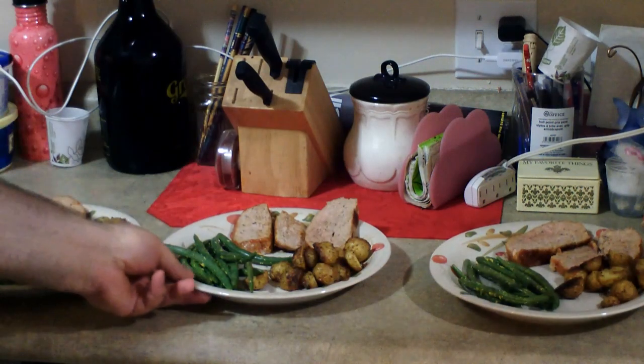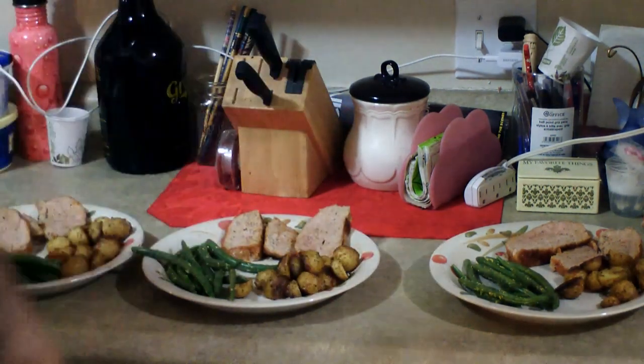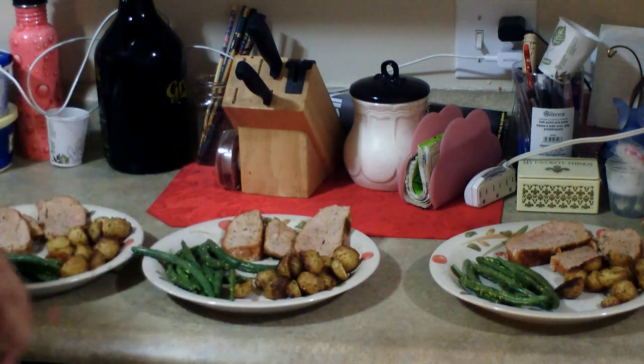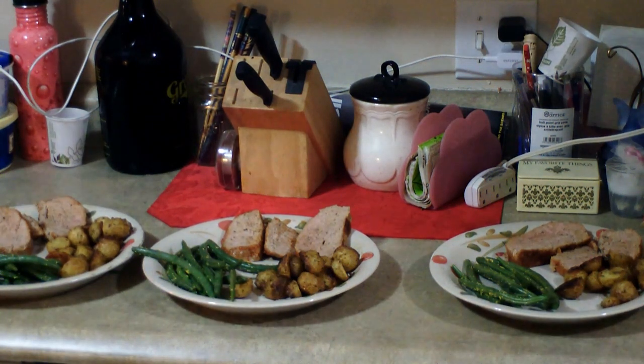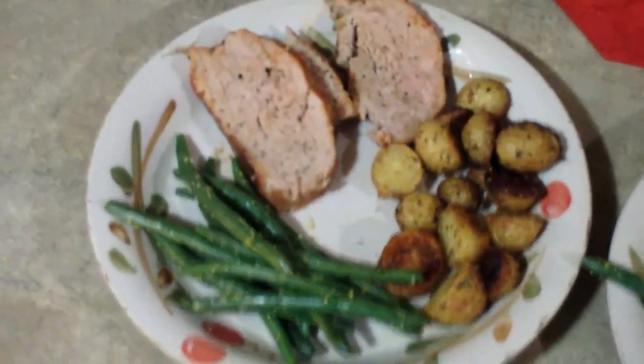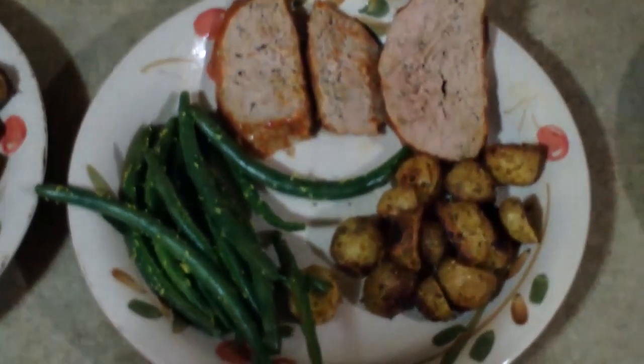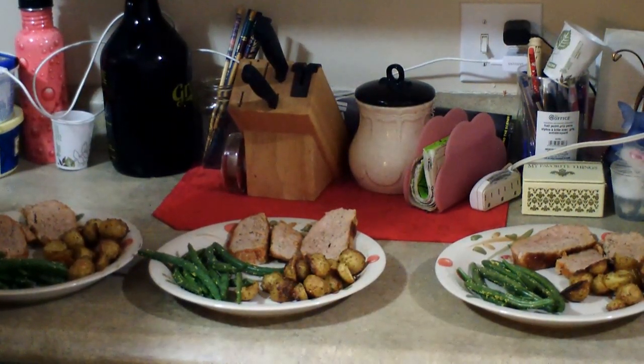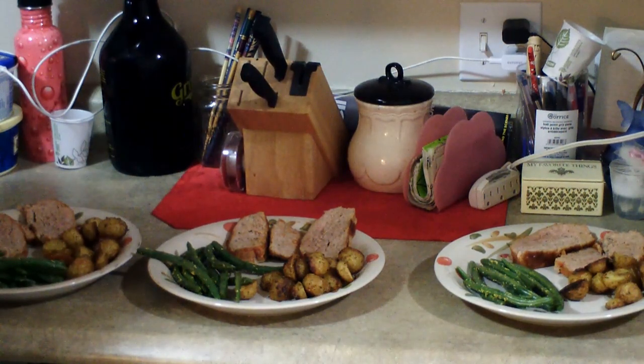Here we are with the finished product of our pork meatloaf, roasted potatoes, and our lemon green beans. A closer look here. Well, they look good. So the next test is the taste.